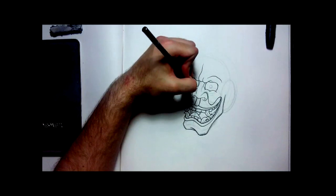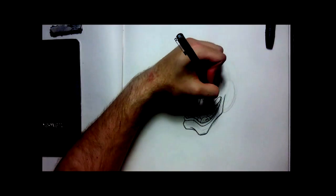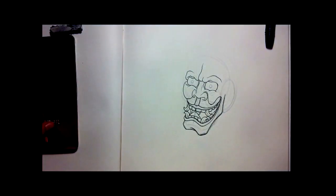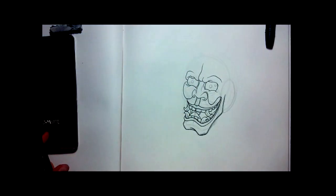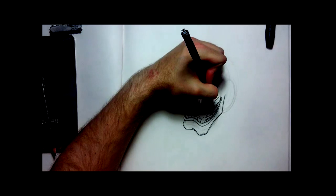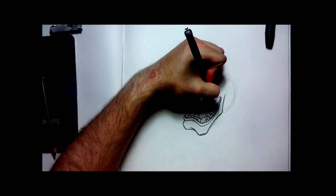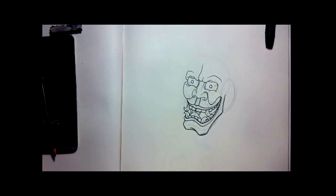Just do circle bits for the eyes. You can change this up depending on where you want it to look. You can have it crazy, with one eye looking over here, and the other one looking another way if you want. For this one, I'm just going to have the eyes in the centre. Just like that.